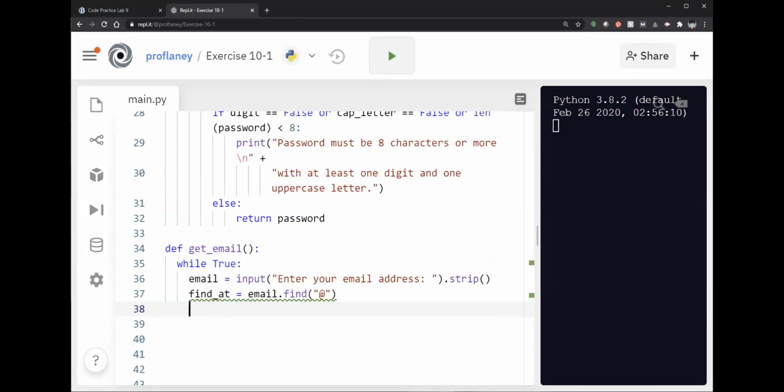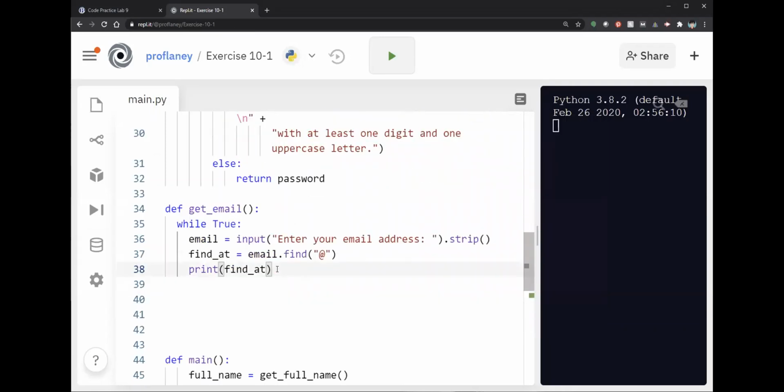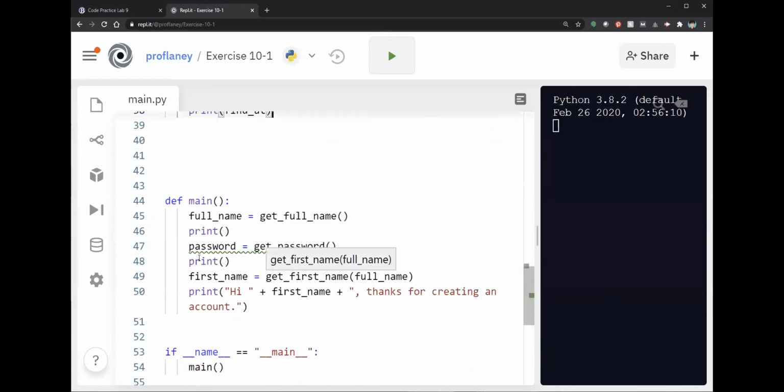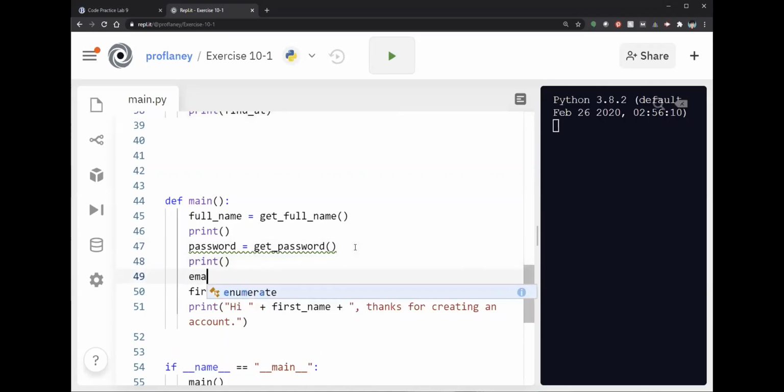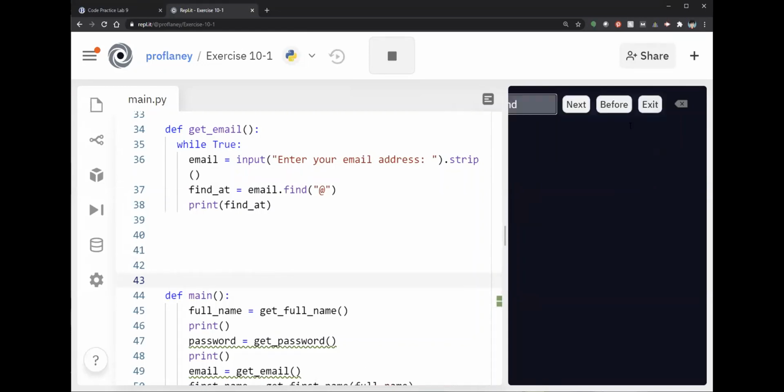True. Well, let's find out, shall we? This is how I do things if I don't know the answer. So we'll go ahead and just call get email. Let's put it in here. Email equals get email. Okay, so let's see what happens. Nothing is going to be returned at this point. Should return the index value for where the @ is found. Yes.